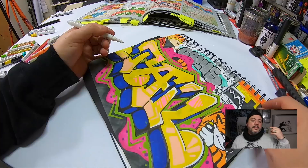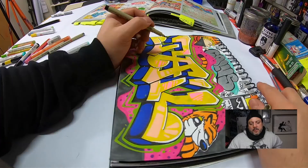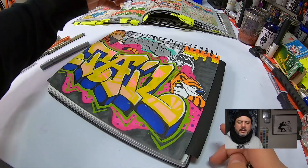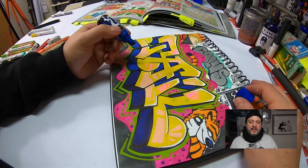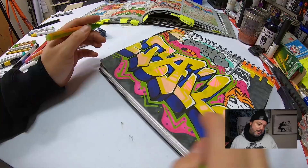Some of you are asking about this marker — it's an AP Hit and Go marker that I put Molotov One for All ink into. That's all that is. When you're done, I highly recommend going back with your outline color and cleaning up the lines a little bit. You'll find the piece comes out a little nicer and cleaner. I kind of bled the T off the edge — I have a tendency to do that. I generally prefer a bigger piece of paper, but this is what I had.